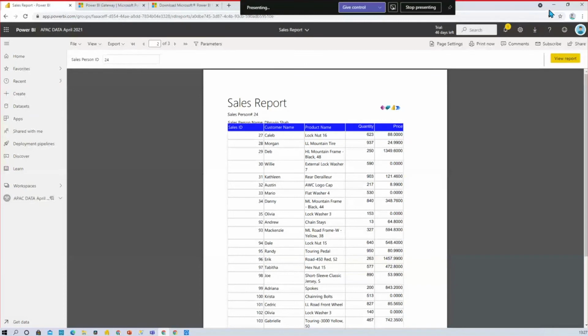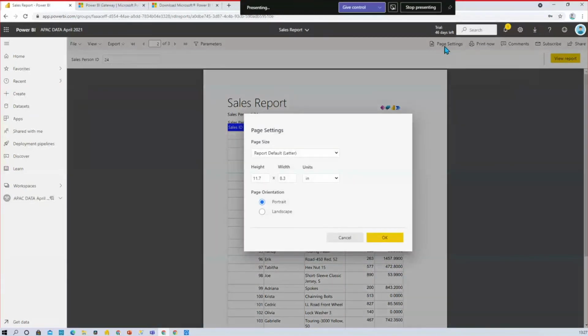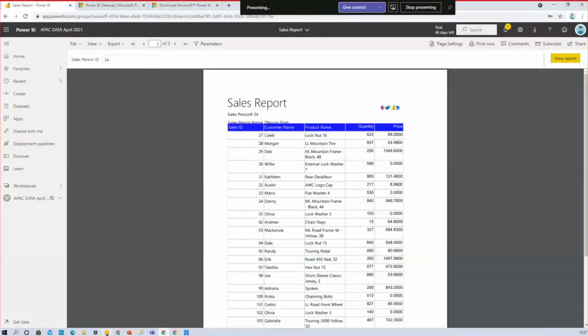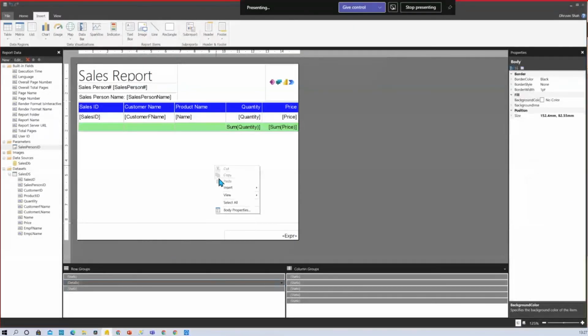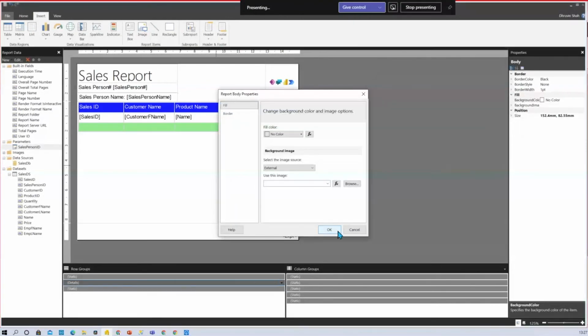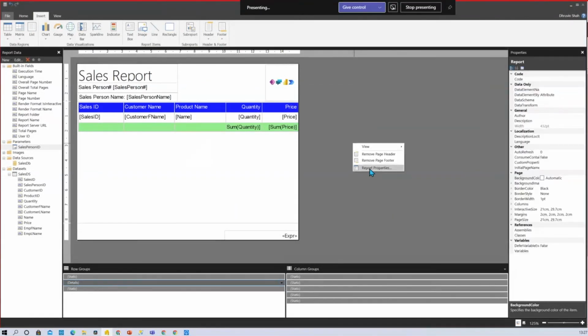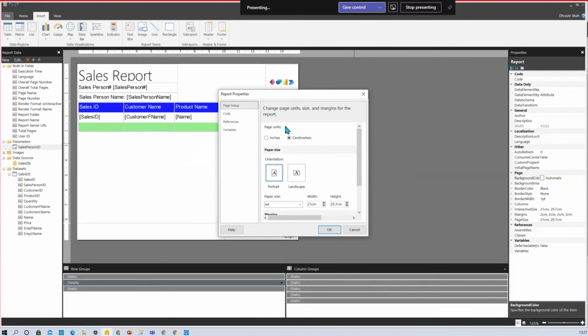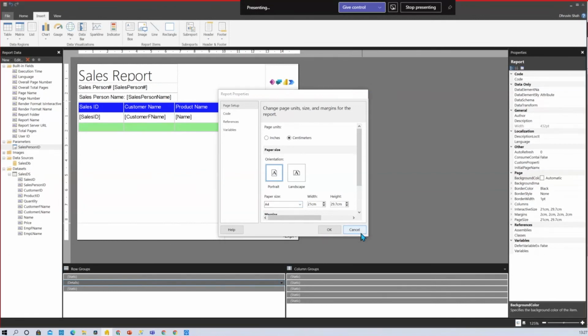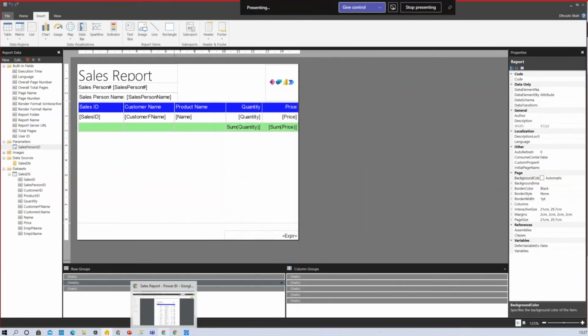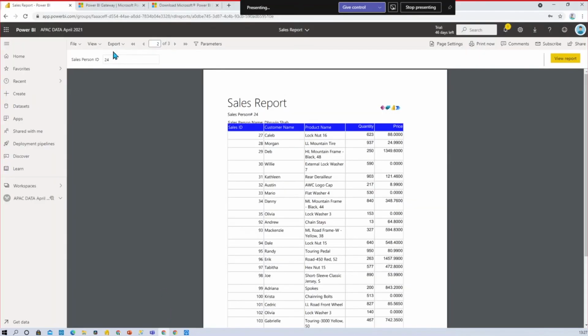And it will provide different page settings as well, like which page size you wanted to print, A3, A4, as well as during the designing time it is also providing the body properties to you. Like I'm right clicking here on report properties, then I can define portrait or landscape, any mode from here. So I wanted to have an A4 size, so I just defined this report as A4. But depending on your requirement you can choose a different page layout as well.